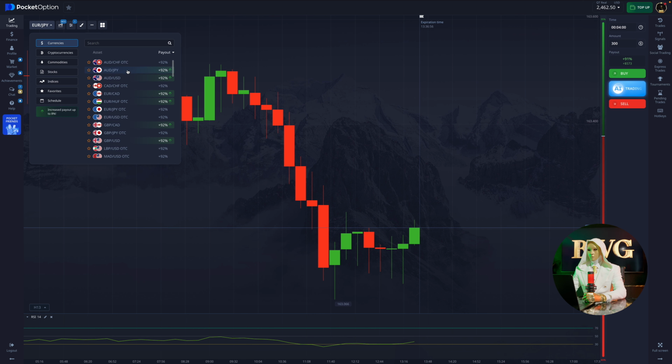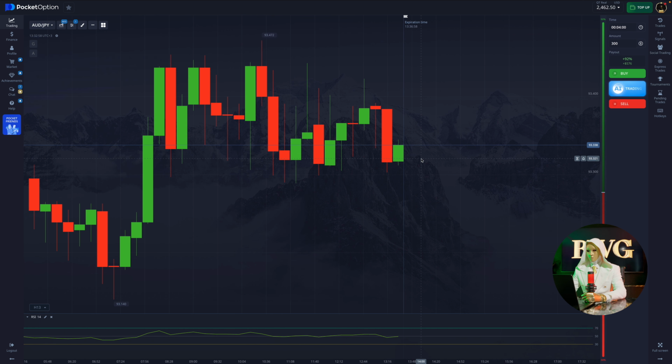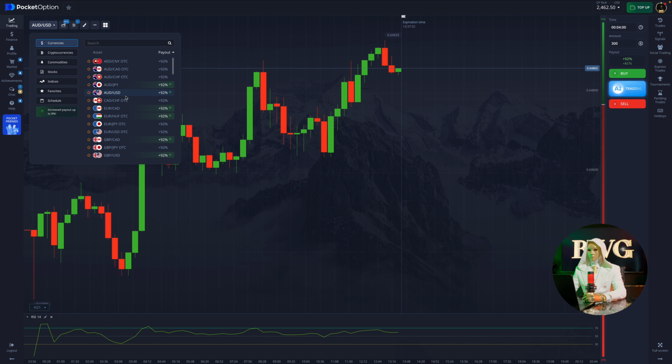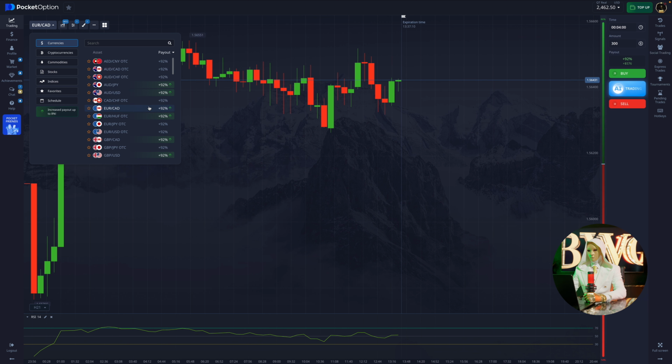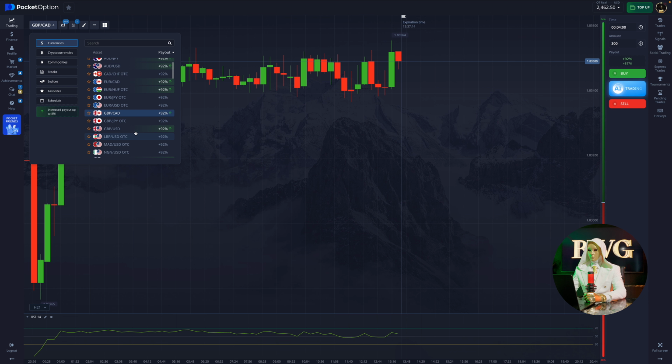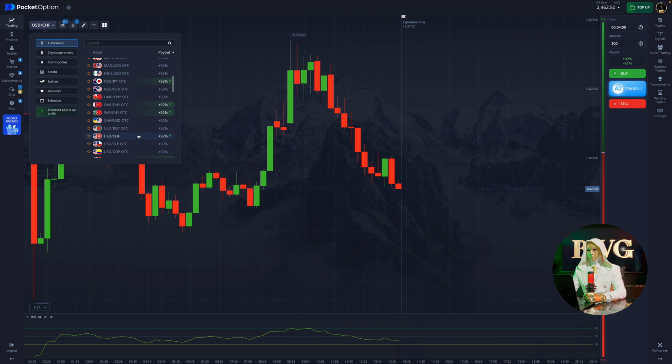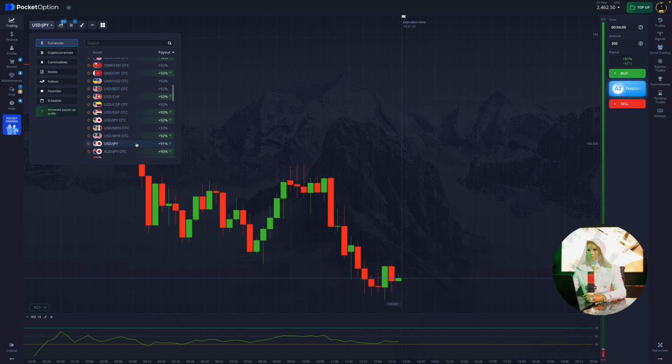Let's review the previously viewed assets, what they are currently displaying. Perhaps the situation on the market has already changed. USD is approaching overbought levels. However, not in contact with this, so we still don't have a sale signal. Looking further, GBP USD is also approaching, but there are no actual positions on it yet. USD CHF, nothing interesting here as well.